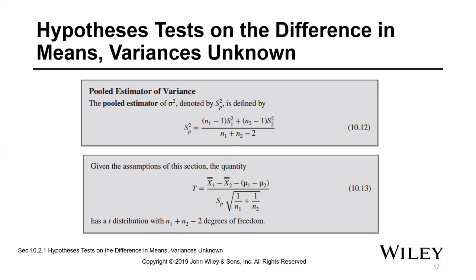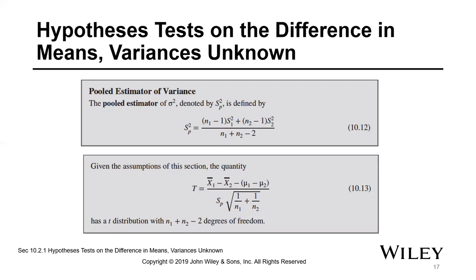So this is a way that we can look at 2 different populations and get a good general estimate of how well things are for your S squared value. So degrees of freedom times your S squared value of the first one, plus your degrees of freedom times your S squared value of the second one. All this is over essentially your degrees of freedom for both populations combined. So your N1 plus your N2 minus two.